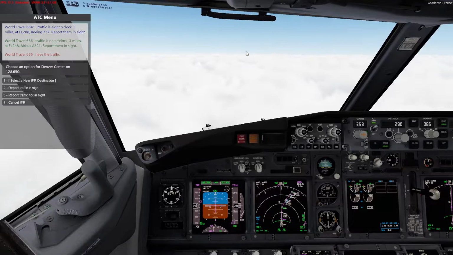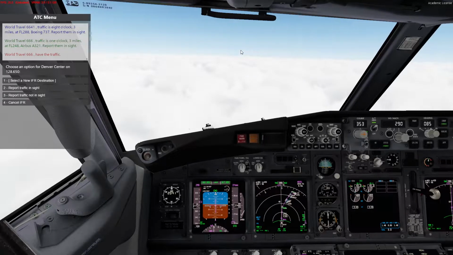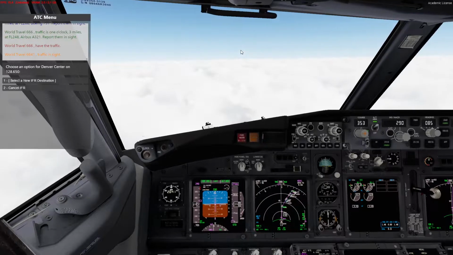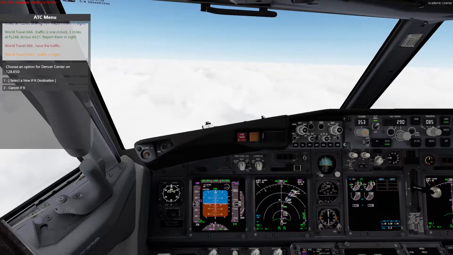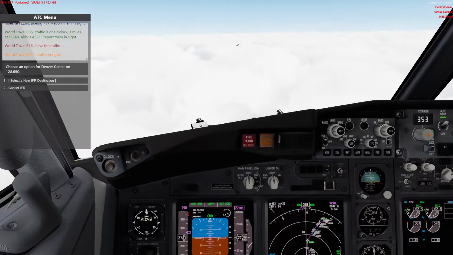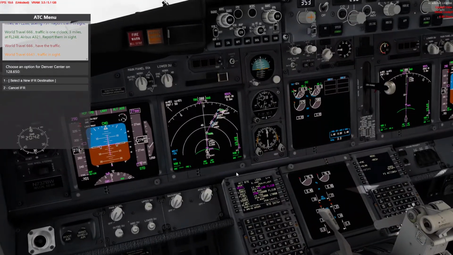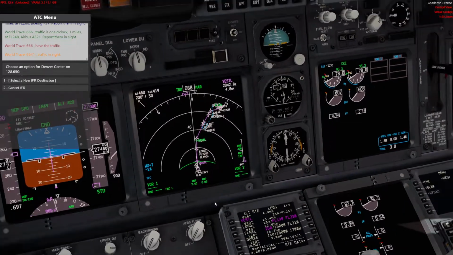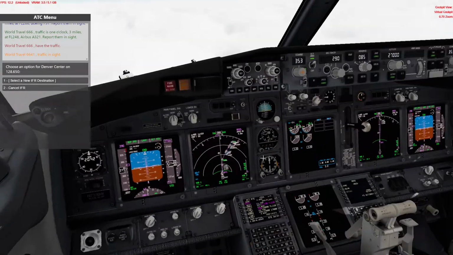And we have traffic in sight. How are we doing on our profile? We're right there, 400 feet above where we should be.